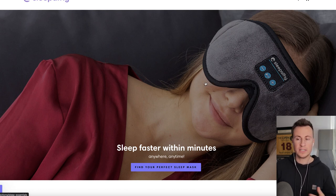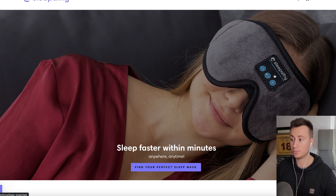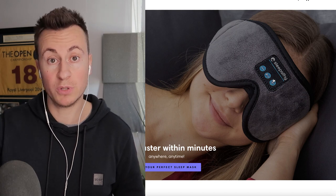And what these guys have done is they've sourced it, drop shipped it, validated the idea actually works. And then as we can see in this image here, they've actually got their logo printed on the front of it. Super cheap, super effective, but obviously a good product that's in demand. One of the main advantages to private labeling your products is that it sets you apart from the competition. So if you put 10 stores in a row, and every store is selling the same sleep mask, but then 1 out of 10 has their logo printed on the product, you're probably going to buy from these guys, because it just looks much more professional.